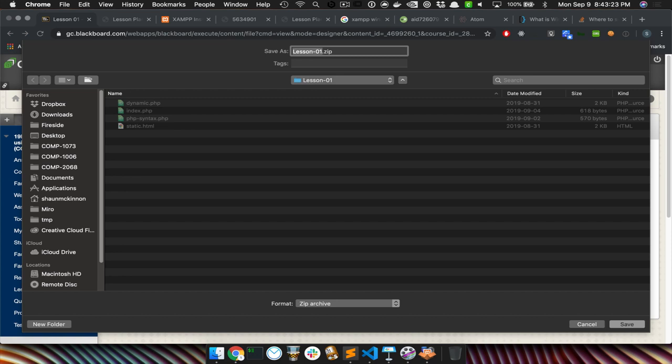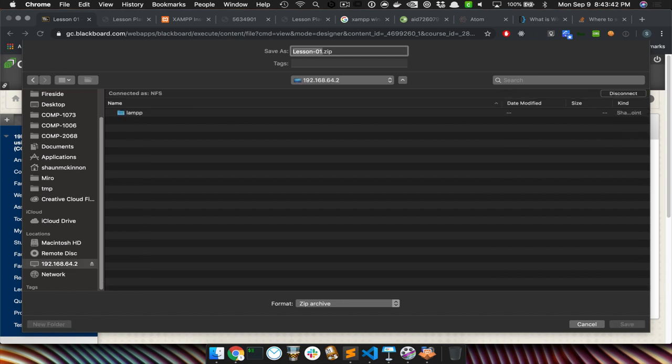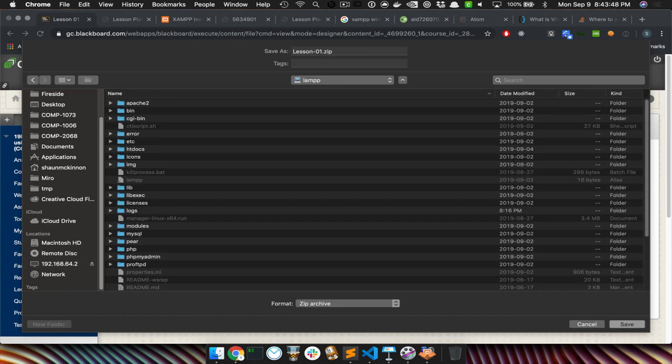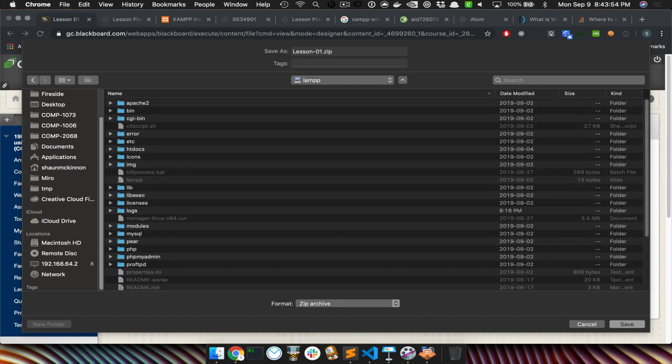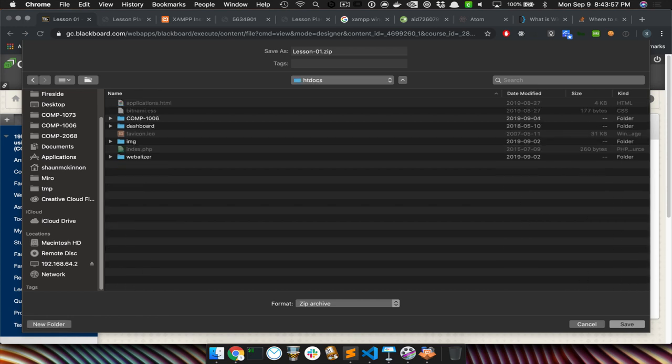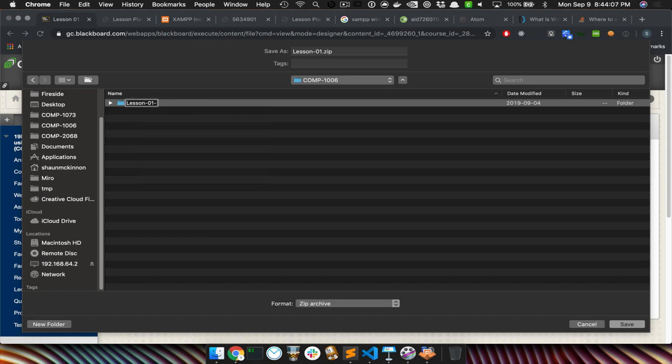And I want you to put them in that htdocs directory. So you're going to have to navigate there in your system to that directory. On Mac, what's interesting is when you mount, inside this network tab here, you're going to see a link. And that link that's 192 is actually that folder, that LAMP folder, if you're on a Mac. So it's kind of easy to get to where you need to go. Now I've got a COMP-1006, but I need to actually change the name of my directory. You just leave yours the way it is.